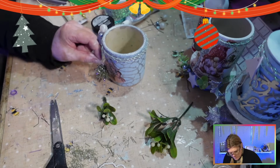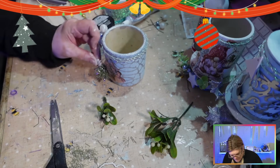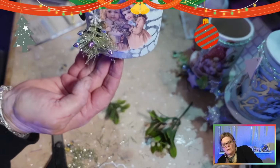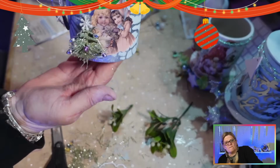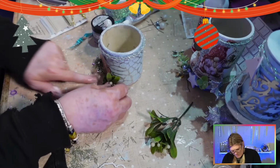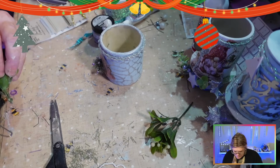Bit of hot glue. Oops. Bit more hot glue, I think, actually. Try not to burn myself. There we go. We've got a lovely little tree there. I'm attached with all these strands of glue. So, right, okay, let's have a look. Does that need anything else? Maybe that along the bottom there, actually. I do like that mistletoe. We're going for it.